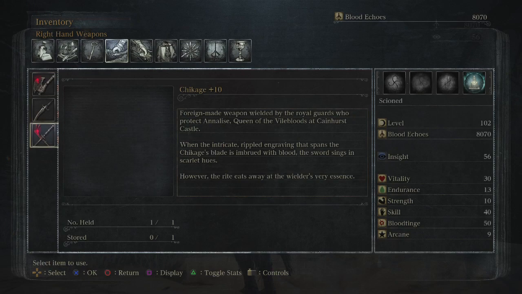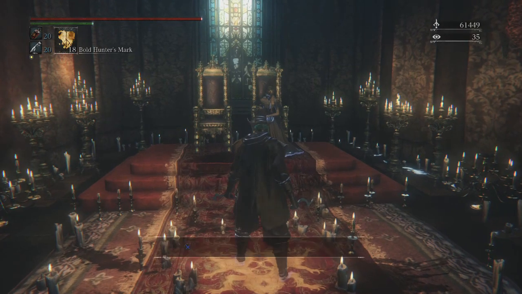Coming in hot at number 3 is Shikage, the only katana in Bloodborne. This is the weapon of choice for the royal guards of the Queen of the Valbloods.